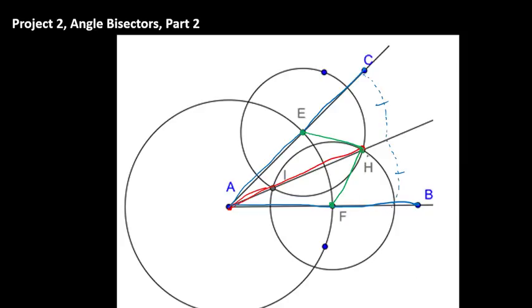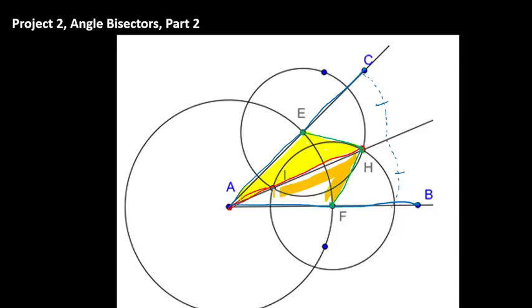Now to prove that AH, my red line, is that angle bisector of BAC, we can first show that triangle, I'm going to need more colors here, that triangle AEH, so you can see AEH, in fact I'm going to shade it in. Where's my highlighter? So you can see that by connecting E and H, I've created this triangle in here, right? So we can first show the triangle AEH is congruent to AFH, and that's just that other triangle in here.